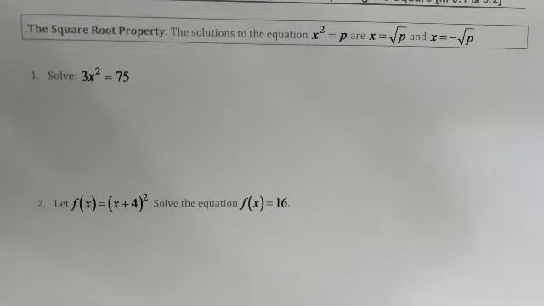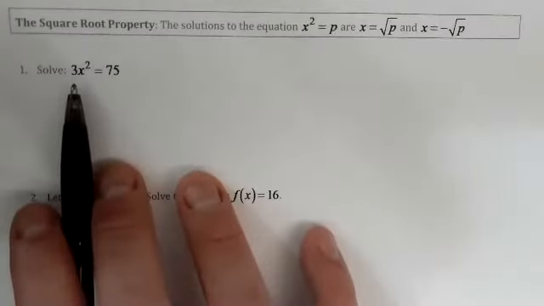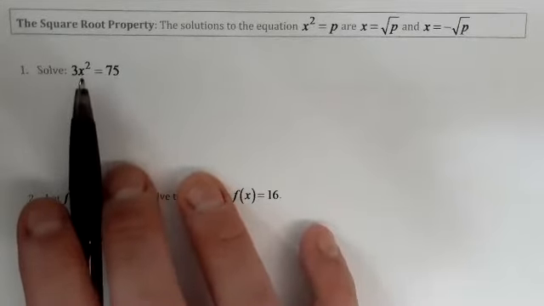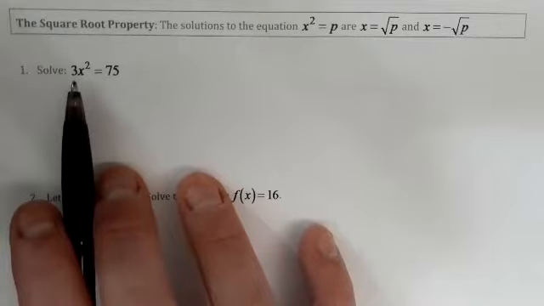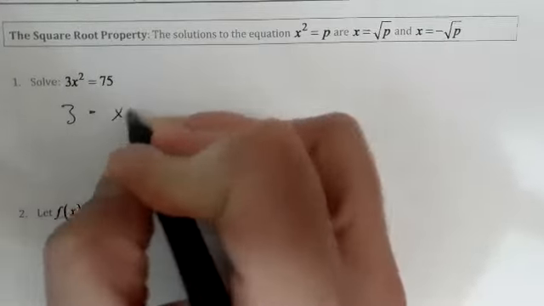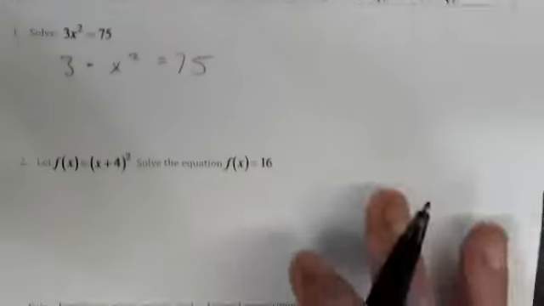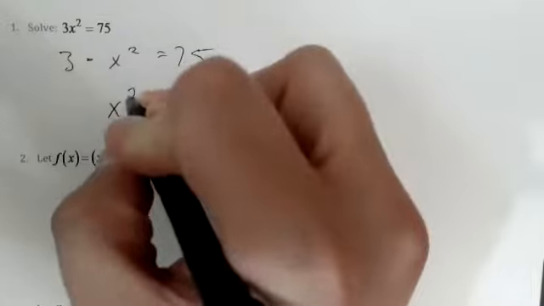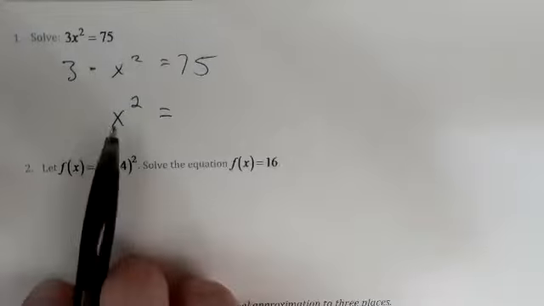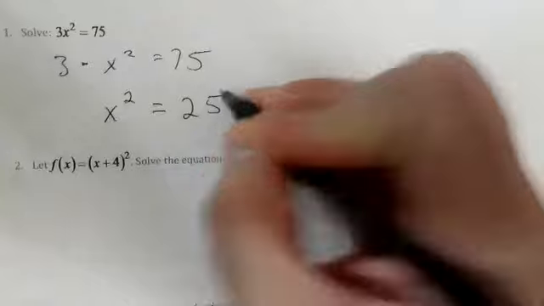So if we have something like 3x squared equals 75, the thing I want to look at here is we have a 3x squared. So the x squared is obviously a square. But the 3, is that a square? This is not a square. It's being attached to this thing that is squared. So this looks like 3 times x squared equals 75. And so if this is multiplying, we might want to try dividing to get this x squared by itself. So if there's any coefficient or anything attached to our squared term, we're going to have to get rid of it. So x squared is 25.